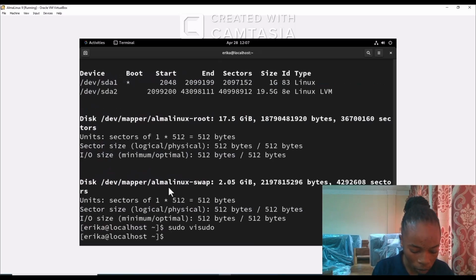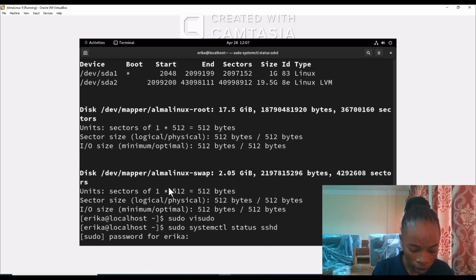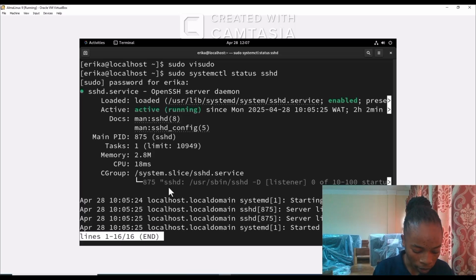And run again the same command. We will see that each time we will be forced to enter our password. So sudo systemctl status sshd, and now I have to enter my password before I can see the result.